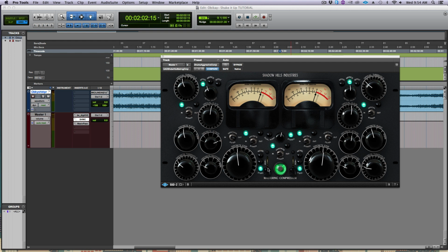Definitely a more robust low end with the steel setting. Next, let's take a listen to the side chain filter, which is going to affect the amount of low frequency content that is fed into the compressor.